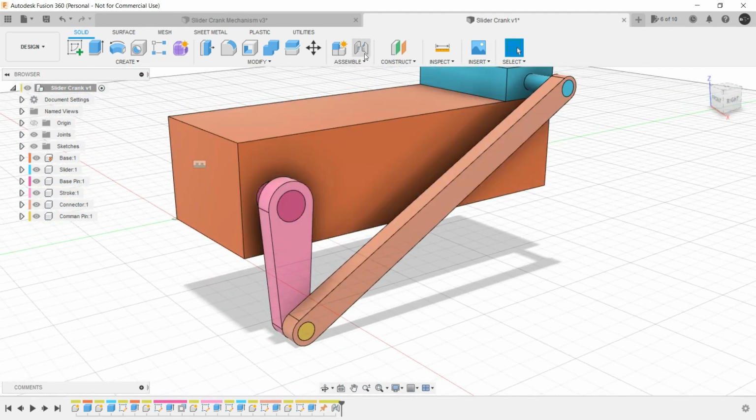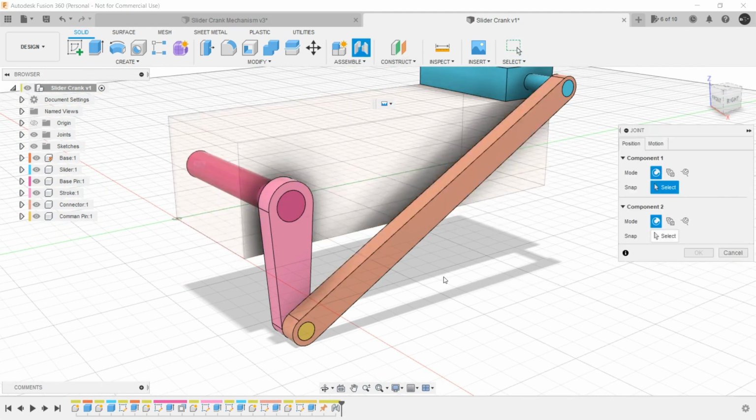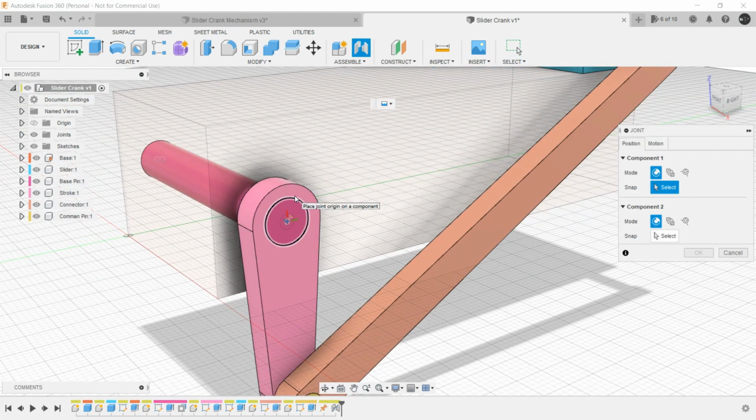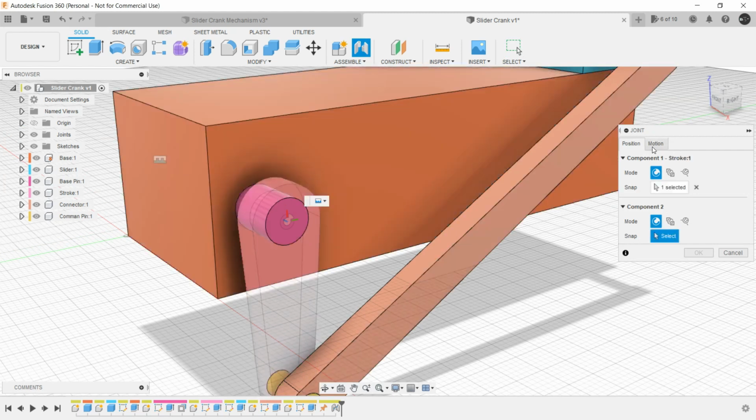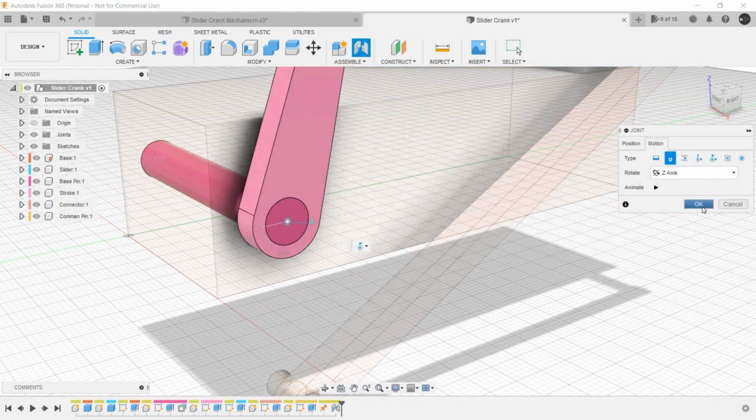Again create joint. You can press J on the keyboard as well. Between this and this pin itself, the motion as revolute.